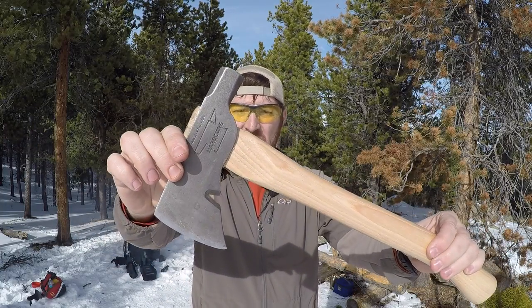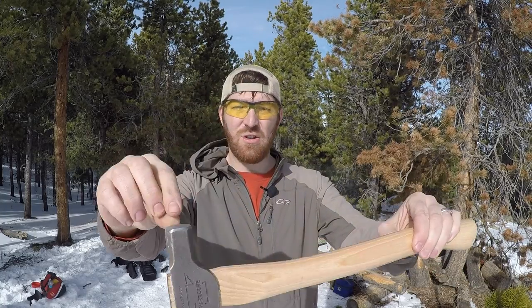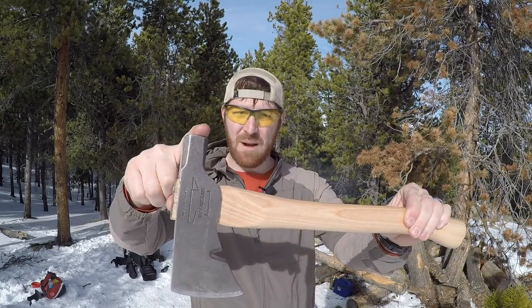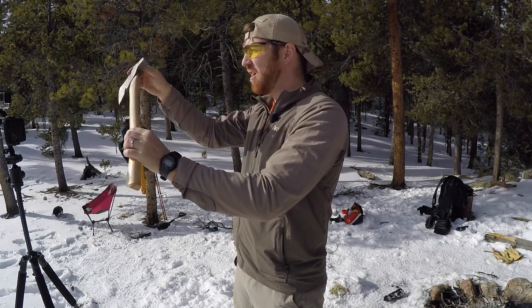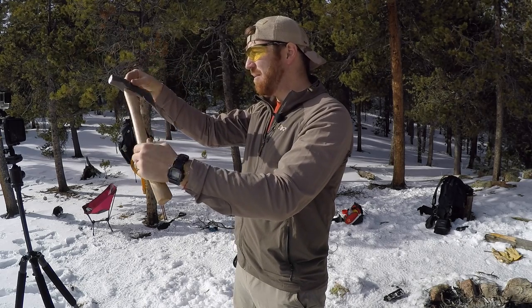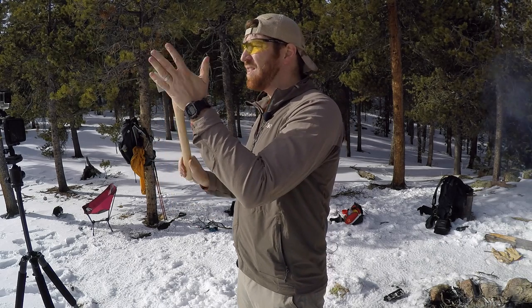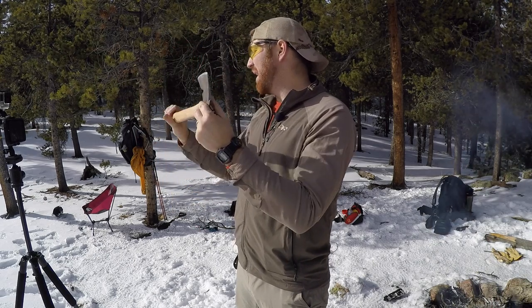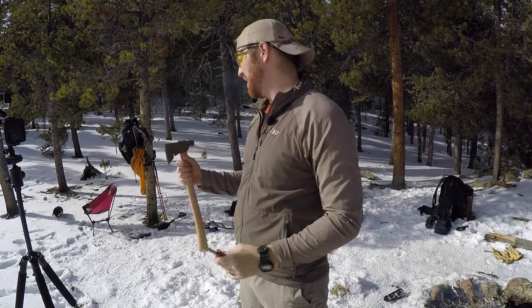We have a nail notch that we're gonna use today and test out to pull nails. You have an actual functional hammer that's really nice. And then we got a great drop forged 4140 USA made axe head here. So, I mean, we got a lot going on. 17 ounces on the axe head. We got an 18 inch hickory handle, and you can purchase separately an awesome little leather sheath with their logo stamped in on it. Perfectly set up for this thing.